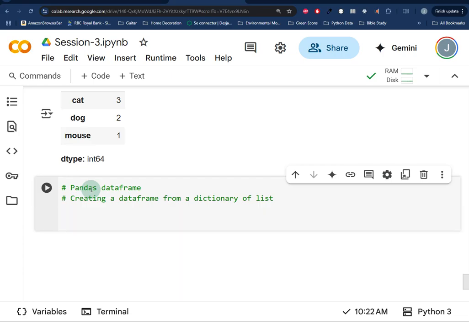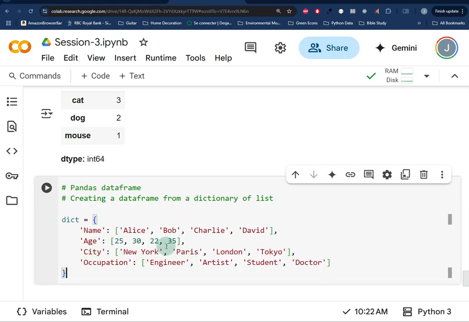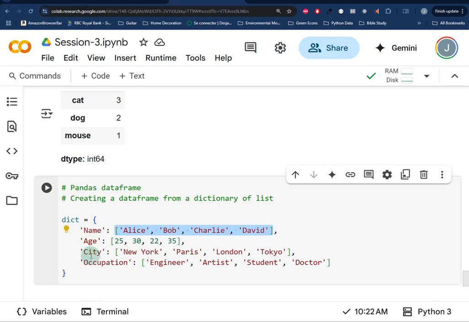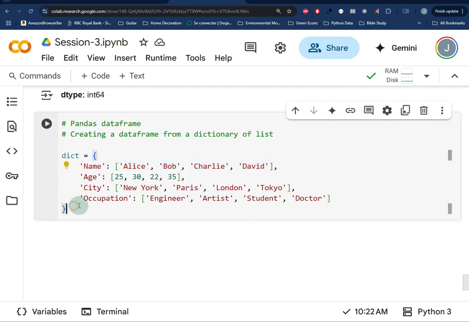The first thing I'm going to do is paste some data to save time. So this is the key and this is the value. You can see it's a list. It's a dictionary: you have the name, age, city, occupation, and there we go. So how do we convert this into a DataFrame?